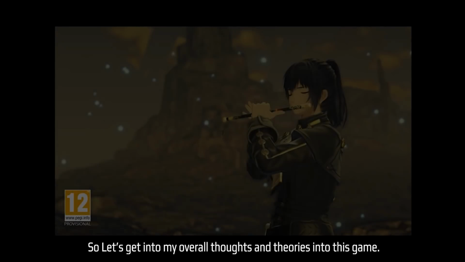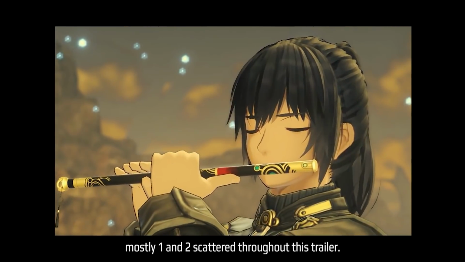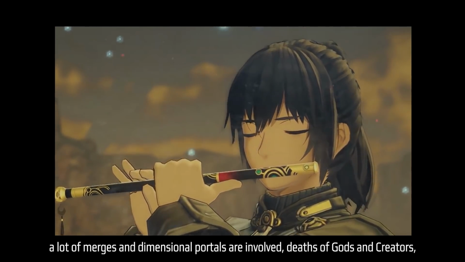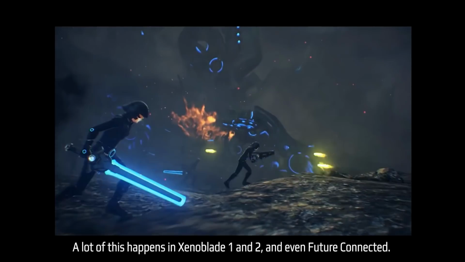So let's get into my overall thoughts and theories into this game. We've seen many references to all of the previous Xenoblade games, mostly 1 and 2, scattered throughout this trailer. My theory is that it is a product of the 2 endings of the game. A lot of merges and dimensional portals are involved, deaths of gods and creators, birthing of new worlds. A lot of this happens in Xenoblade 1 and 2 and even feature connected.